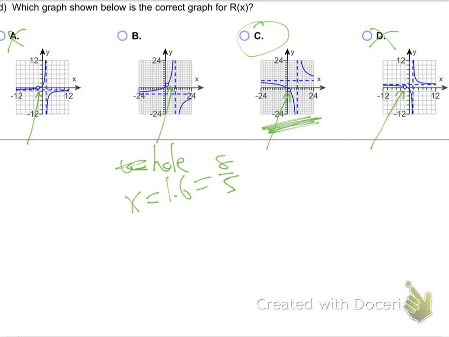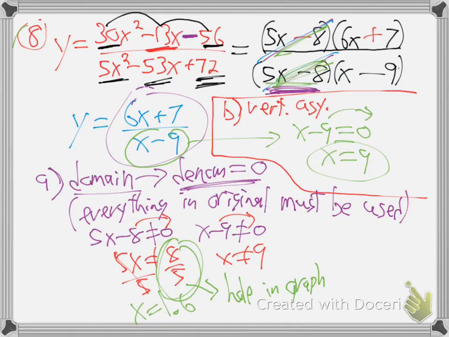So it's got a hole in the graph there at 8/5. It does not have a vertical. Why? It's not allowed in the domain. That's what we mean by the domain not allowing it, because it really was part of the original problem. So you really can't plug in 8/5. It'll make that bottom 0. But it's not a place that, as you get close to it, that's a better way for me to say it. I keep thinking, how do I explain this? It's probably because I'm having a little trouble completely grabbing it. I think I've got it now. Right there, it's not allowed.